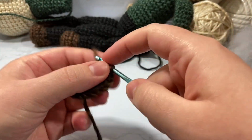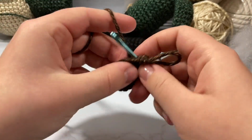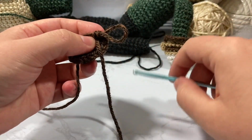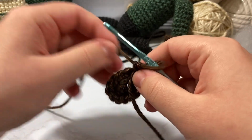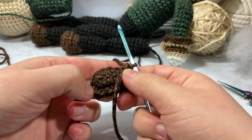And what I like to do here is, again, I like to move my tail forward through the center of that stitch. I'm sorry if you can hear my heater going on in the background. Usually when I say that, it's not that noisy, but I can hear it, and I'm sure people that are sensitive can too. I'm sorry, I need to heat my house.